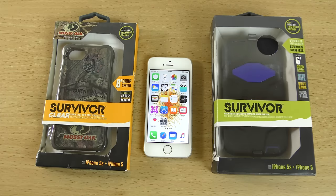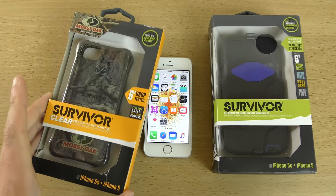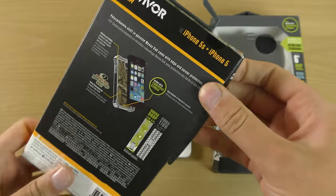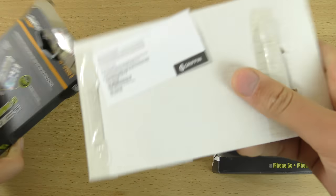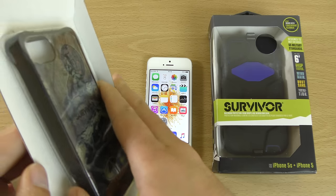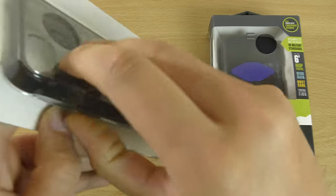These cases were originally made for the iPhone 5 and 5S. We do have the Survivor All-Terrain and Survivor Slim cases here. These come with some very nice protective technology within them and they're fully compliant with the fingerprint scanner as well. Let's check out how the device looks inside the cases. I do like the build quality of the iPhone 5S, but if it were to drop, I'd be a bit worried about scratching it.